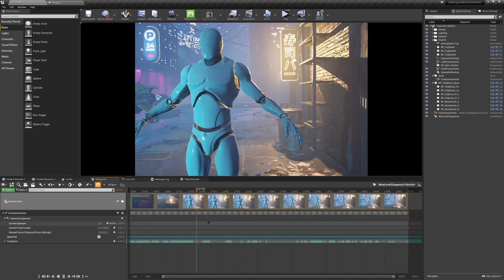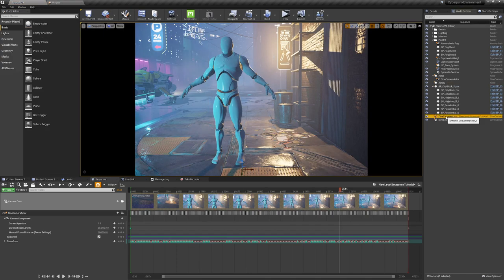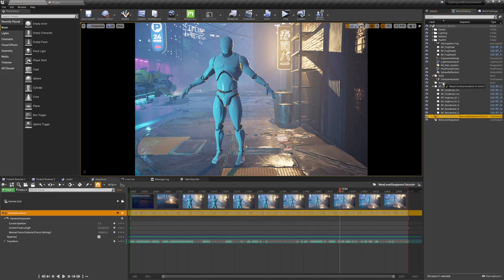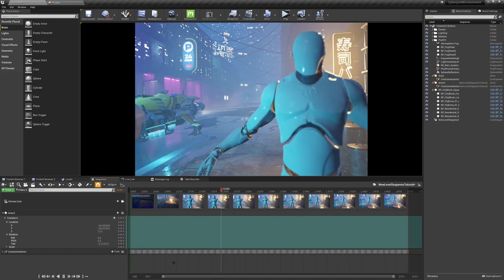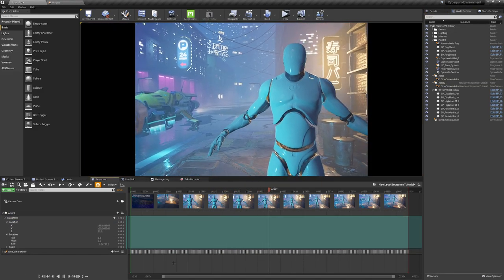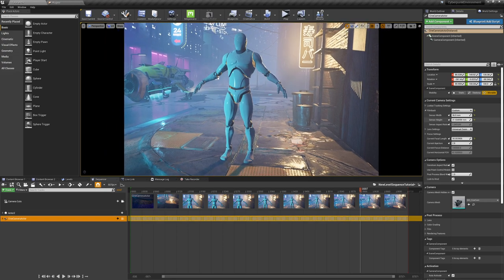If you need to move your camera but not mess up the tracking data, what you can do is create an empty actor and attach your camera to it. You can then move the empty actor to put the camera into the correct position. Inside of the camera details, I'll also adjust the sensor width and height to be close to 16:9 in order to match the final aspect ratio.